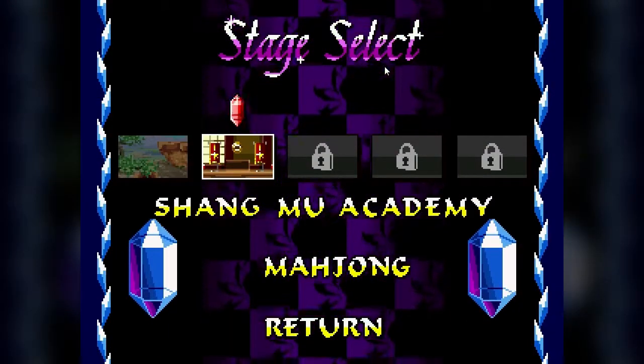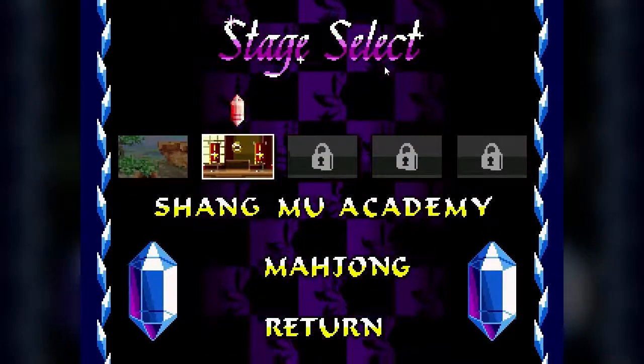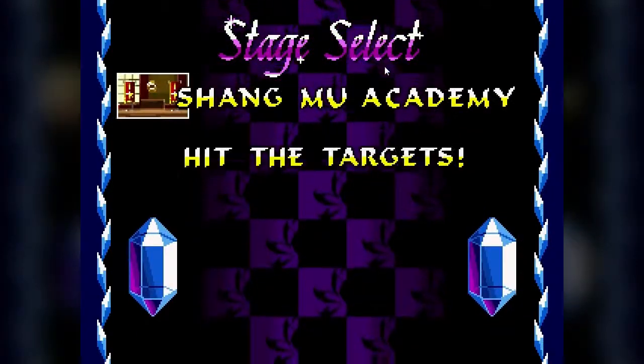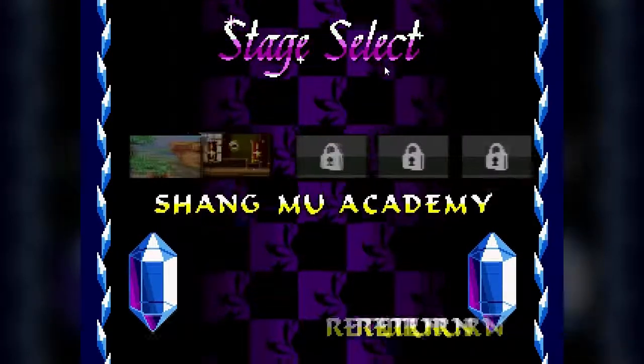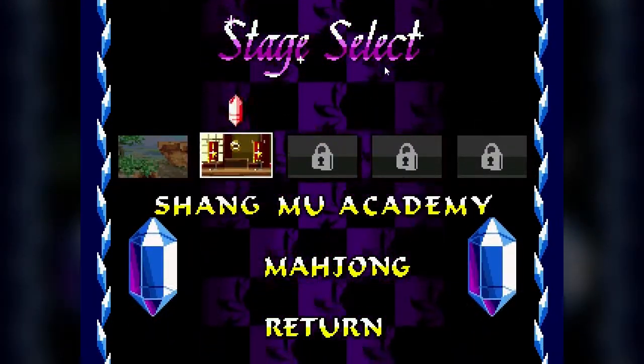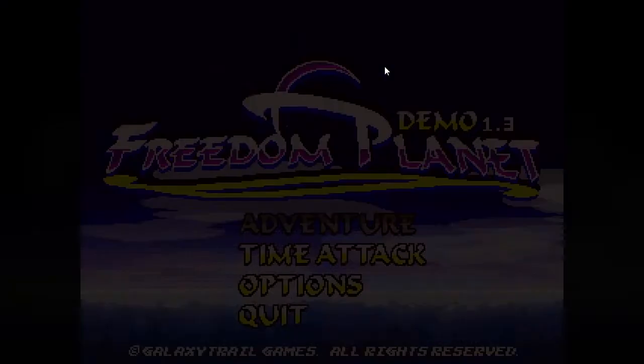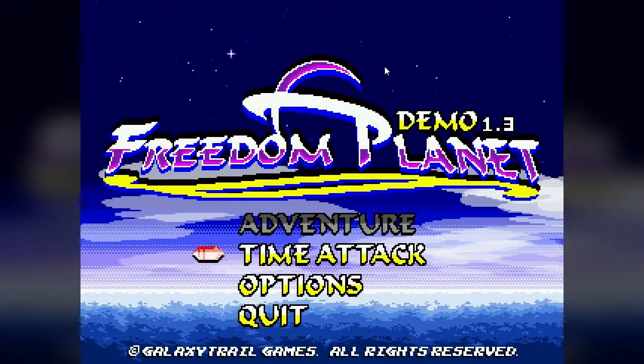The Freedom Planet demo, at least that I know of, 1.4 features these two little games. Well, little levels, I guess. This area is like a break-the-targets kind of level, which is cool. And then of course you have a mahjong puzzle game for 1.3. 1.4 is missing this, so yeah, kind of interesting. Some things that they got rid of. But yeah, if you want to see this game, definitely check it out if you like Sonic games.